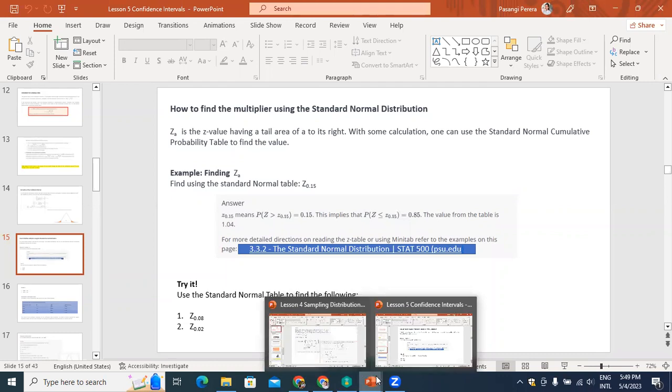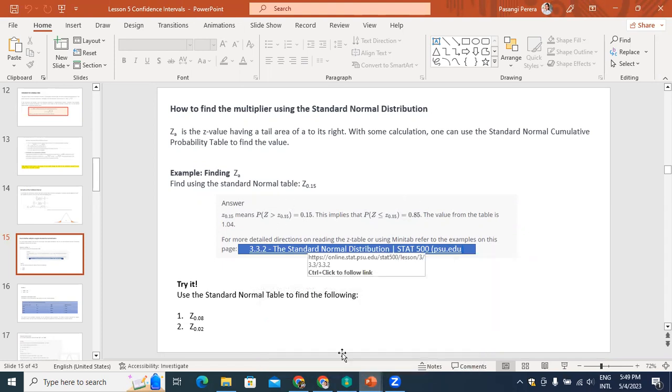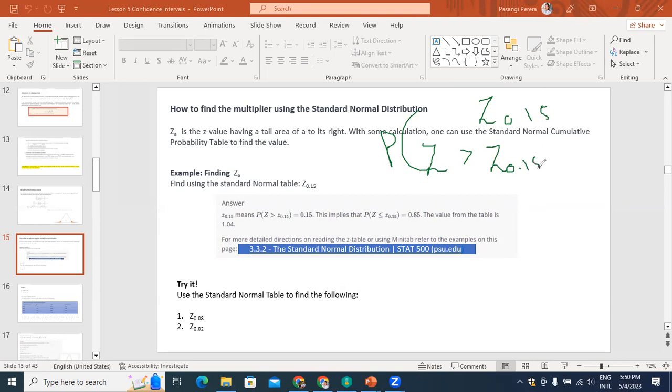All right. So generally, what will happen here? Let's assume that we just wanted to calculate the probability that it is greater than 0.15. That means the probability of being greater than this value. We check the part greater than the value given to us. So the value here is what we read.